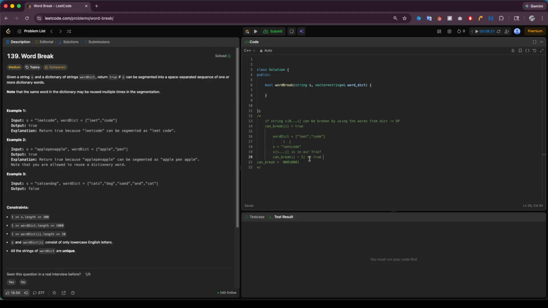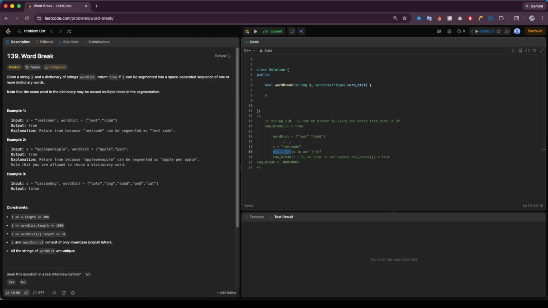that means that we can update canBreak of j to be equal to true as well, because we already have this one in the dictionary and we just need to connect with the previous one. So that's basically the idea.